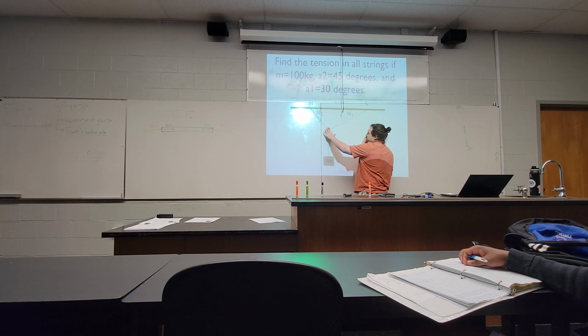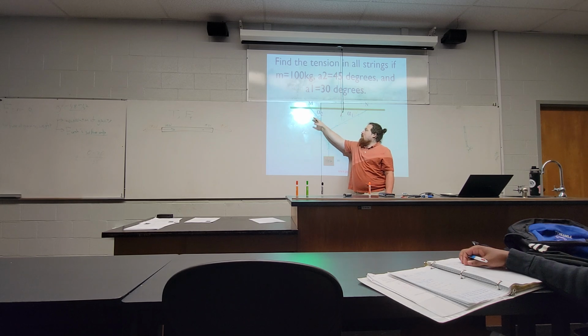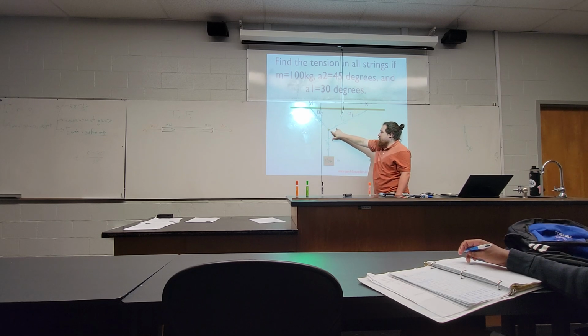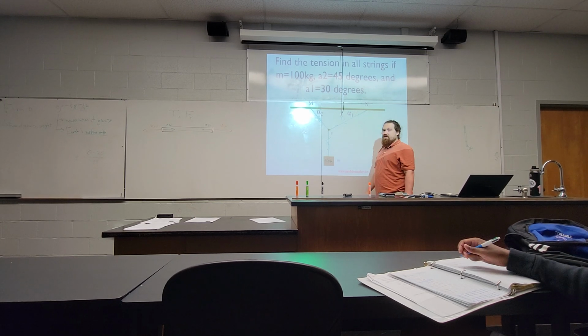And the other 2 ropes have to be pulling at least partially upwards to counteract that. So, where the other 2 ropes connect at this knot here, T2 is going to pull up and to the left along its length, which likewise means where it connects to the ceiling is going to pull down and to the right. Meanwhile, T1 is going to pull along its length up and rightward at this point, and therefore it'll pull down and leftward where it connects to the ceiling.